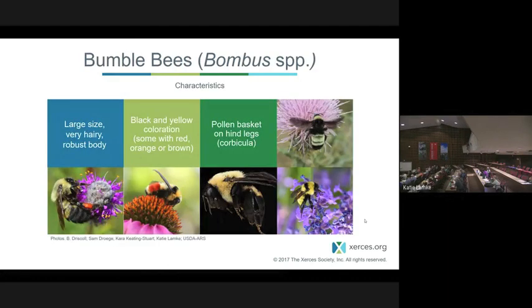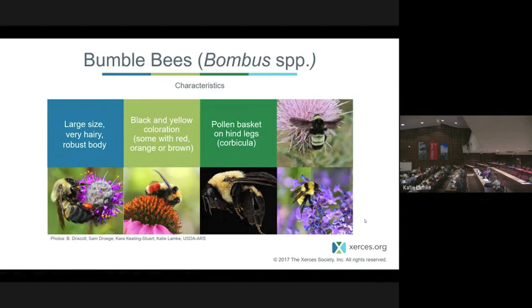So when we look for bumblebees, they are large, right? You can hear them. You can generally recognize when it's a bumblebee. Many of them have black and yellow color patterns, but they can also have orange and white. If you go out towards western Nebraska, we have a lot of species there that have more color in them.